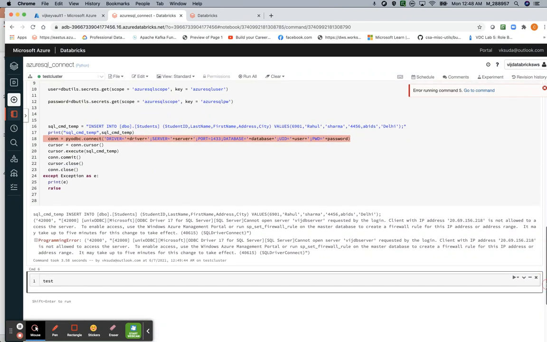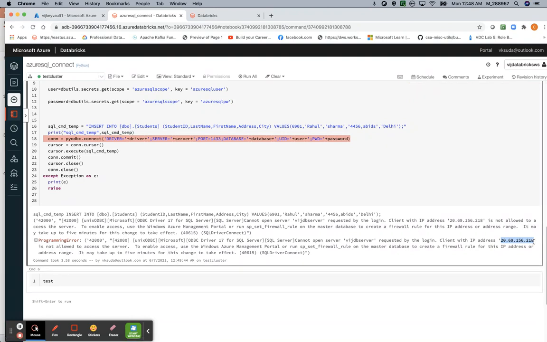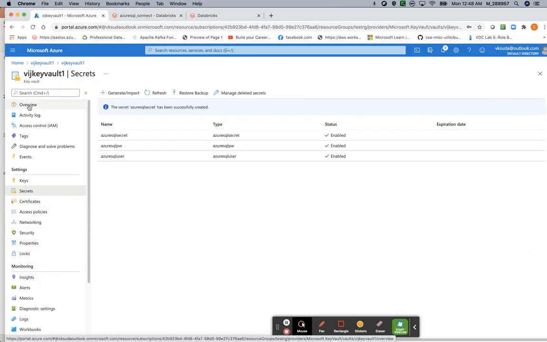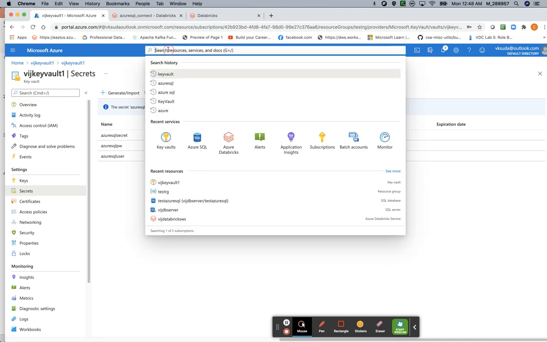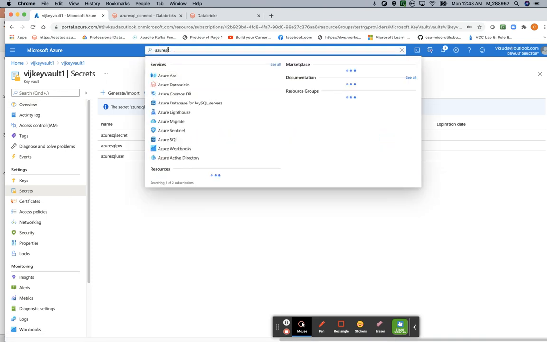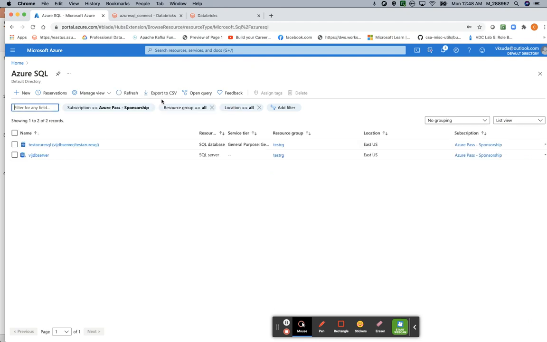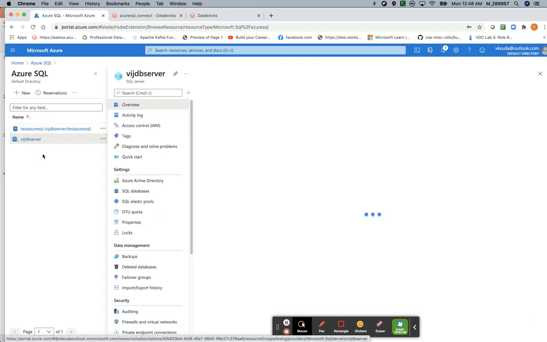The firewall is not created for this IP address. We need to create a firewall for this IP address. Okay, this is the firewall. So let us go to the Azure SQL database.